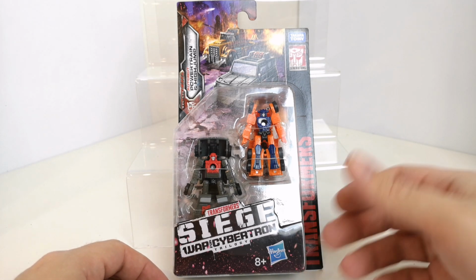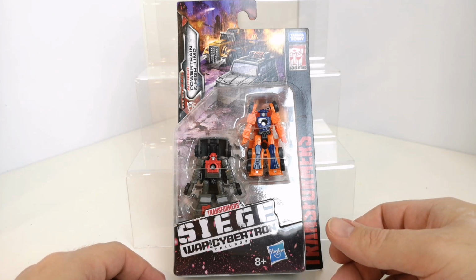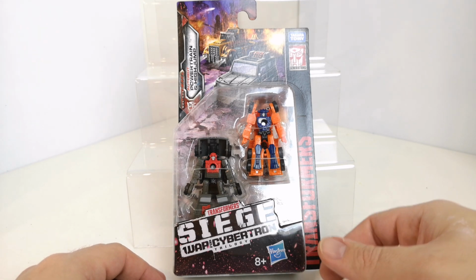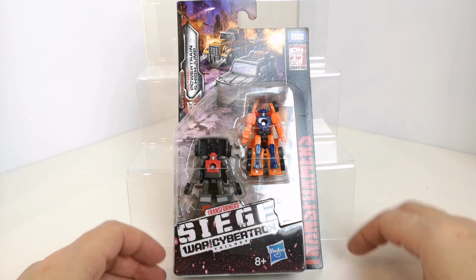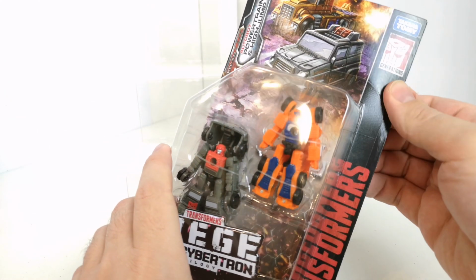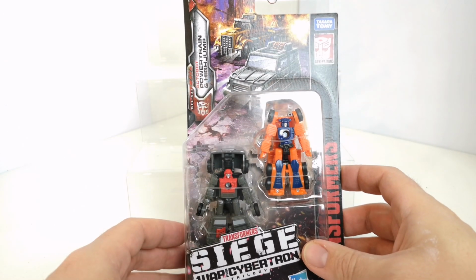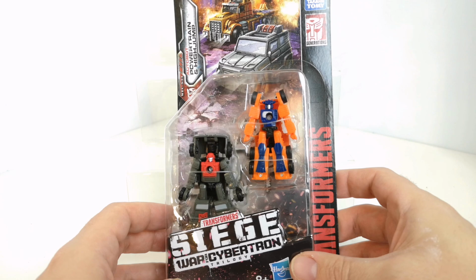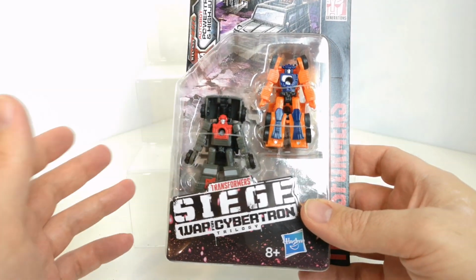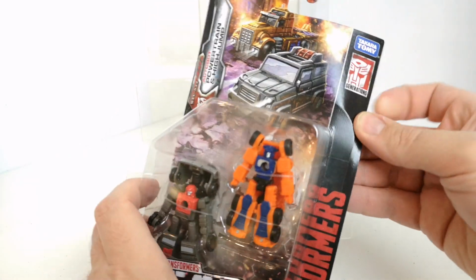I think I've got Red Alert, Thundercracker, Omega Supreme, Ratchet, Springer, who else? Impactor, Mirage, Blue Streak. I'm sure there's absolutely more that I've just left off the list, and a few Micromasters and things like that. I think I've got the Galactic Shockwave one as well to review. So absolutely tons. If there are any special requests or things you want to see a review of, let us know. I've got plenty of Beast Wars stuff that I can review as well.